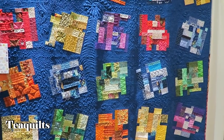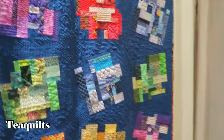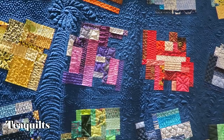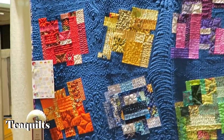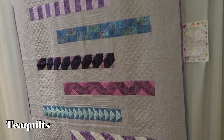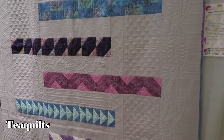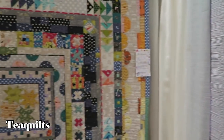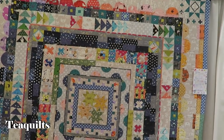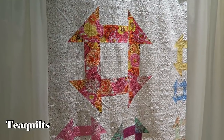Beautiful, beautiful. Here's a nice crumb quilt. They use some of the background fabrics in the crumb blocks and made them look like shapes. Pretty cool. Great idea. It also won the faculty award. This is the machine quilting the modern way. And this is the back of a quilt. My kind of quilt. I love churn dash blocks. Beautiful, beautiful.